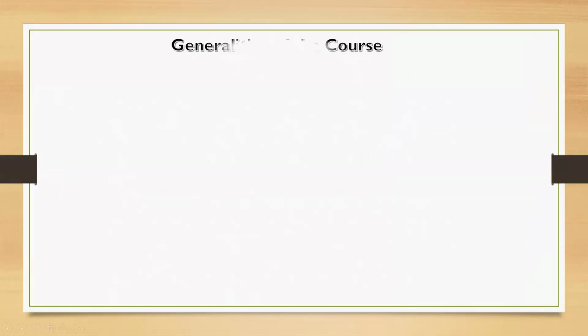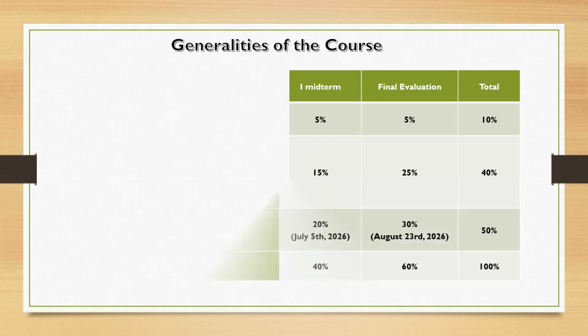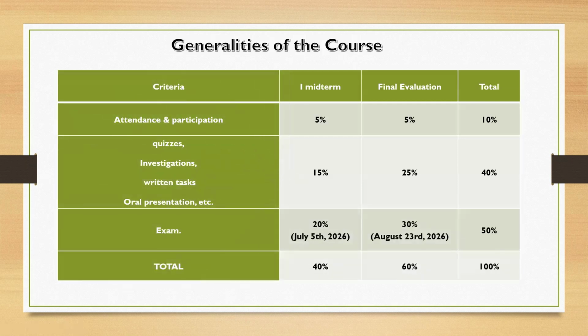Another thing that I would like to mention here, something that I'm pretty sure is not new for you, is the evaluation system. Attendance and participation: in every session we're gonna start with speaking questions, and for those students who participate, I'm going to take note of your names, because at the end we have 5% for participation and attendance. For the first midterm, we have 5% of attendance and participation.